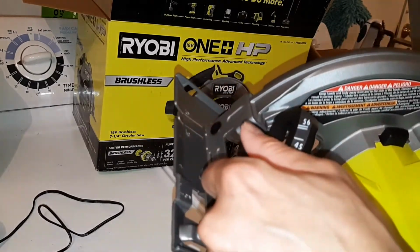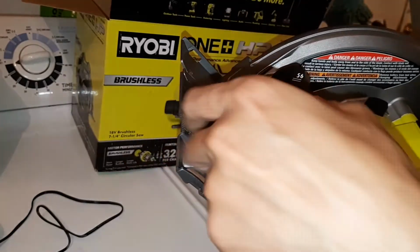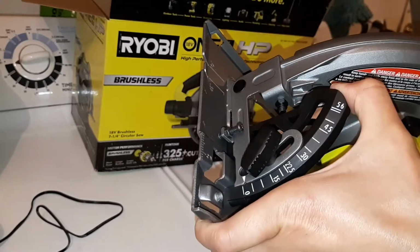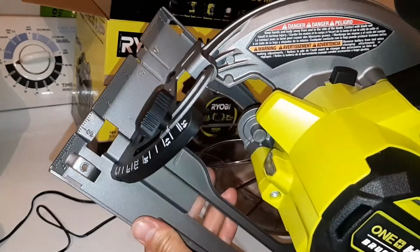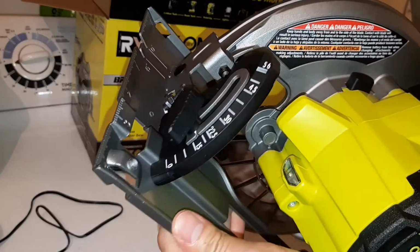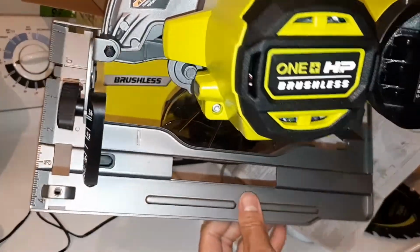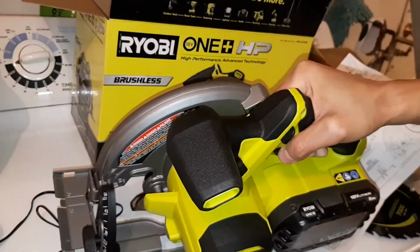So this is the bevel lock. Choose how many degrees from 0 degree all the way to 56 degrees. Okay, this to here. That's the lock.